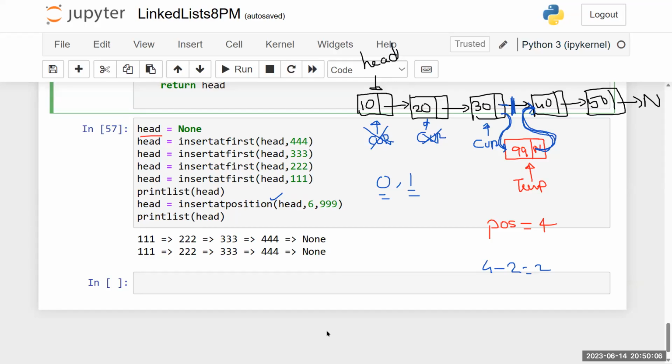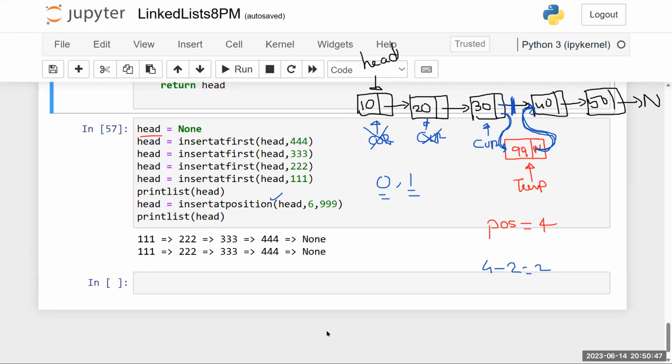Sir, if we implement insert at the last, it will work now? Yeah, it will work. Insert at last bypasses the size, it won't check size. It will take the last element and insert. Insert first will always insert at the beginning. Insert at position, you have to give between the first node and last node. So it will check within the size of the linked list? We are not checking, we are simply finding the appropriate position and inserting. If it is going beyond the limits, it returns simply without doing any modification. That's all. Okay, sir.